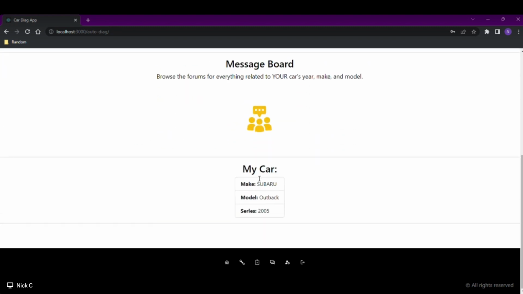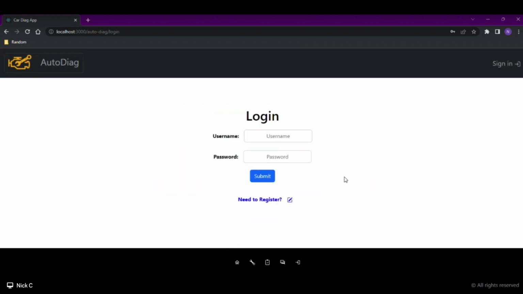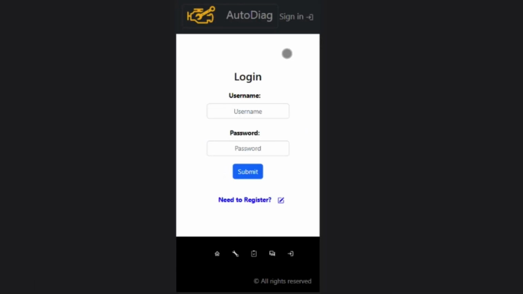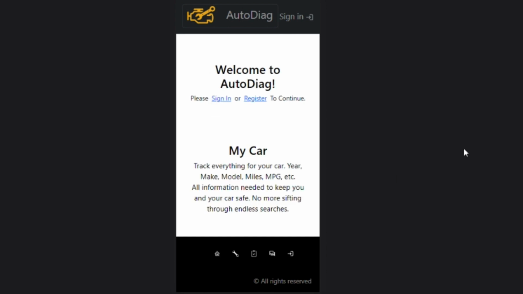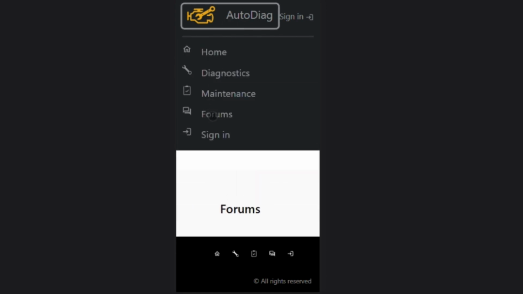Next, we're going to use our small toggle functionality at the bottom to log out and launch our web app. It has the exact same functionality as the web app. This is our mobile application, and as you can see, it's exactly the same, formatted to a smaller mobile device.